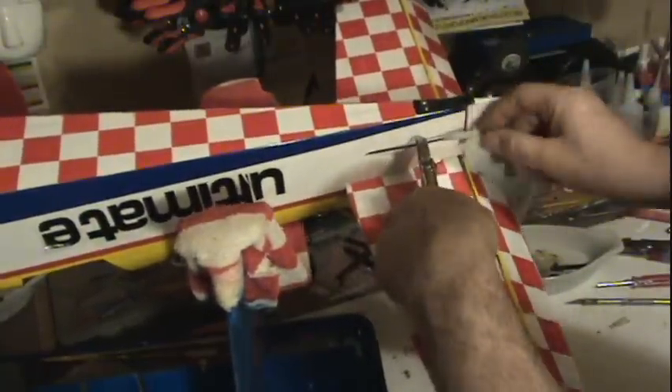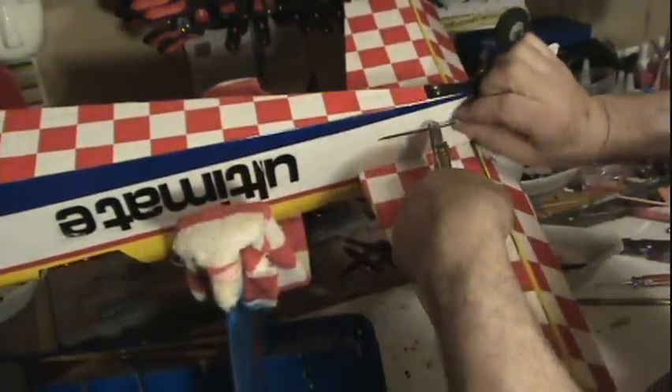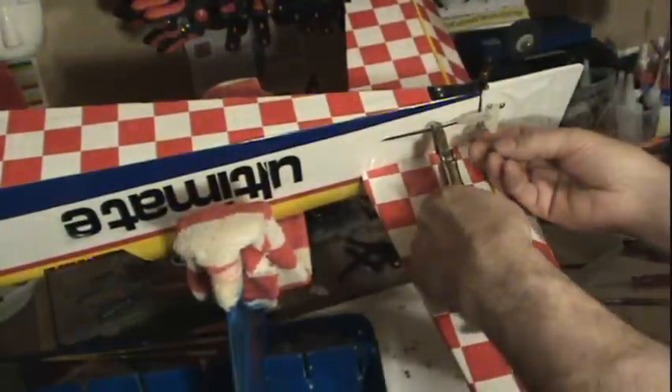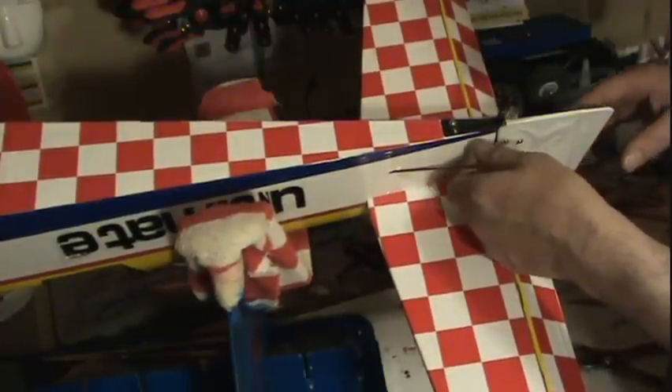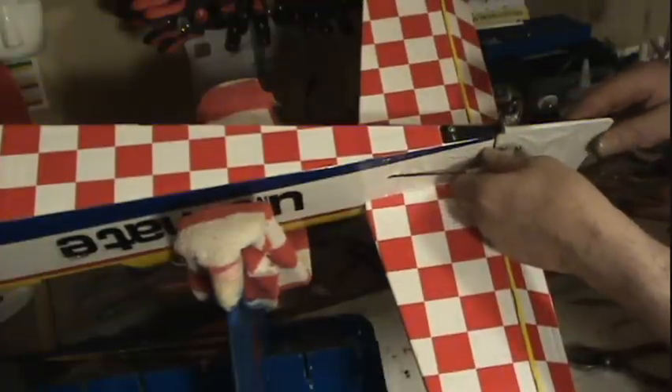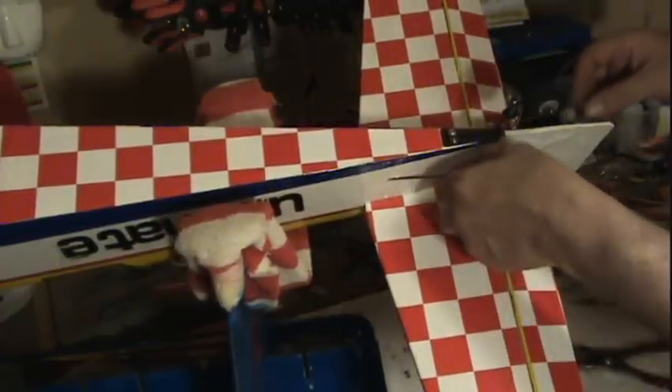This is where your adjustability comes in — you could trim on the radio but you'd be out a lot. You can use this mechanical adjustment instead. I should know from before that I have to go almost to where that wire is sticking out. It's getting really tough. Okay, we'll leave it like that. I'm going to do the same to the elevator — I showed you this one so now I'll do the other one and be right back.